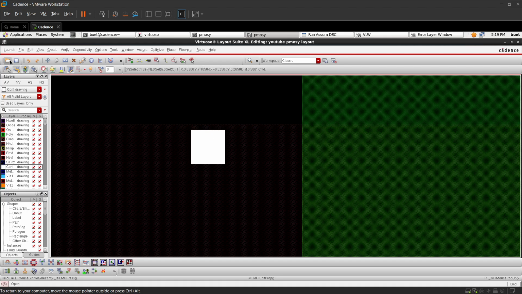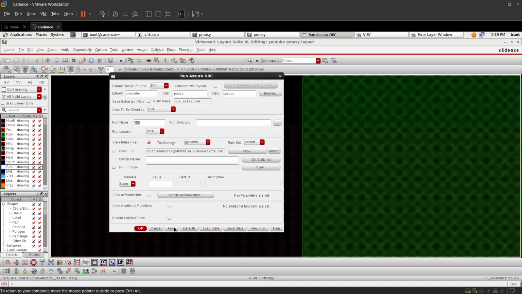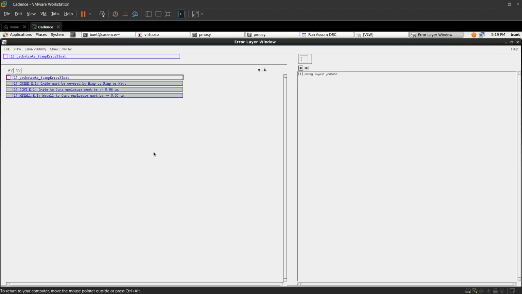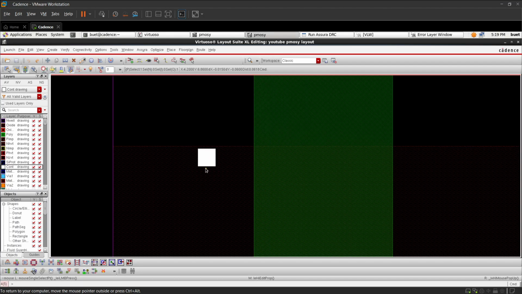If you save and again run the DRC, apply, you'll see that this error will disappear. Okay, the contact error we had been seeing, 0.12 cross 0.12, has disappeared. As you can see, errors have been listed over here, but you are not supposed to see the contact error, what should be the dimension, because we have already set it. Next thing, this is the sequence you are supposed to follow for any cell layout, from the sketch. Let's move over here.